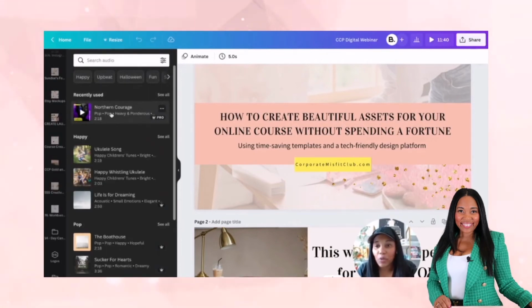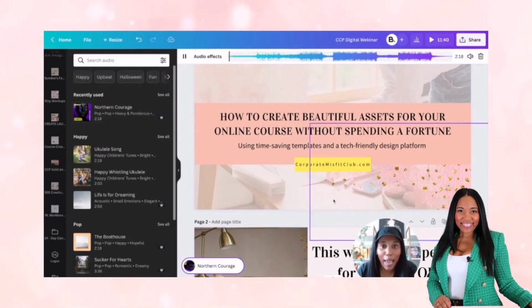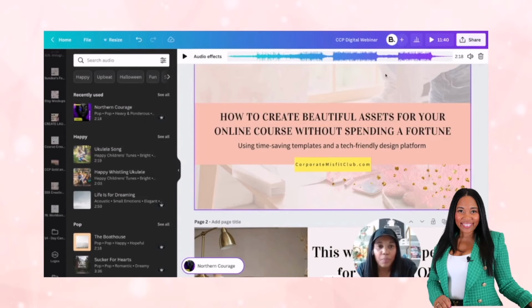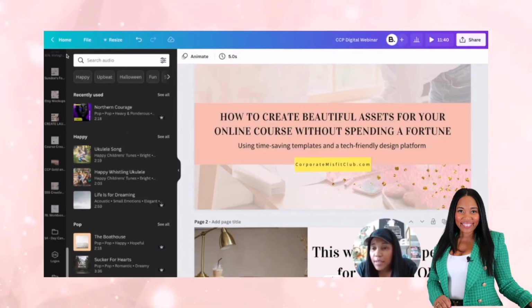So let's say I wanted to have audio while I waited. I'm just going to grab this. Now audio is playing and you can see it at the very top, and it's going to play for exactly however long that video is. And the really great part is too, you can loop this if need be. So you can let it just keep playing over and over as long as the slide is up. So that's a really cool feature if you have been looking for some of that, or if you've been on someone else's webinar or workshop and you're like, oh, that's really cool.